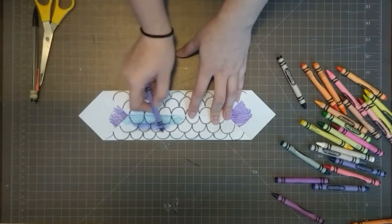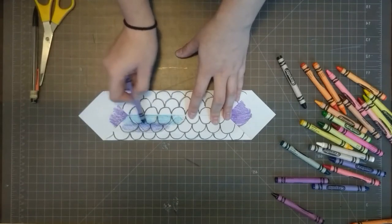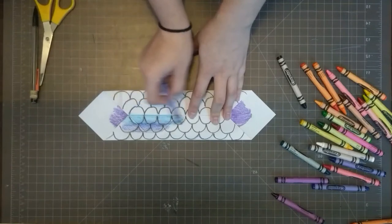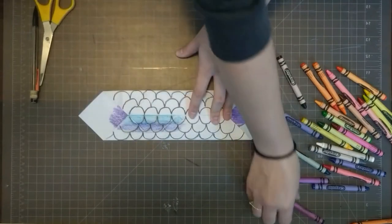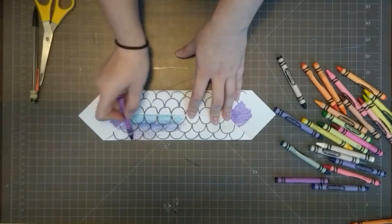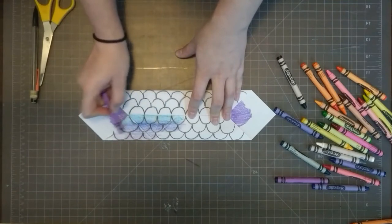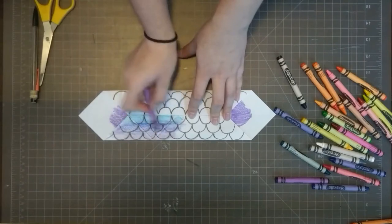And remember, to blend my colors, all I'm doing is I'm lightly pushing with my crayon and going into the turquoise blue that's right underneath my dark blue. And then for my last color, I'm going to do purple. So you can choose how many colors you want your eyelids or your iris to be, but I think it's more interesting when you add a couple of colors and you try to blend them together.